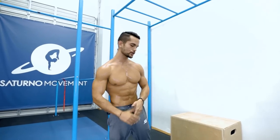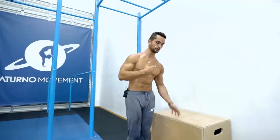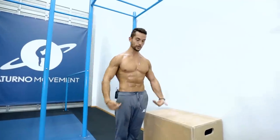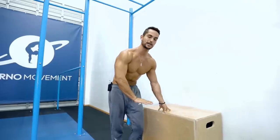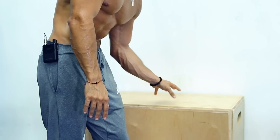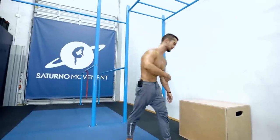How do we make the push-up easier? You can do it on your knees, but that's harder to scale. I like to use an elevation. It allows me to work on the full body shape that I want to do on my push-ups, and it allows us to lower and lower as you get stronger. I'm going to be demonstrating it here, and that's it. Choose an elevation that you can go for 10 reps, and let's get it.